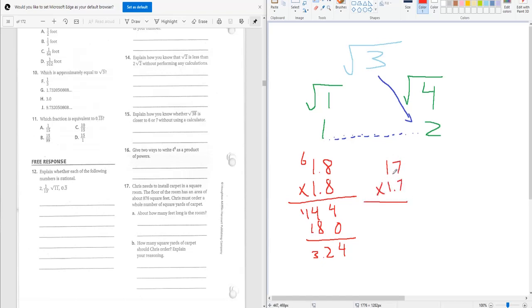7 times 1 is 7, plus 4 is 11. And then 0.7. So it's about 1.7. Right here I can stop because this is the only one with 1.7. In the test, I'm only going to make you do one decimal place, not two, for the sake of time, and I don't feel like torturing you. So one decimal place will be good enough.